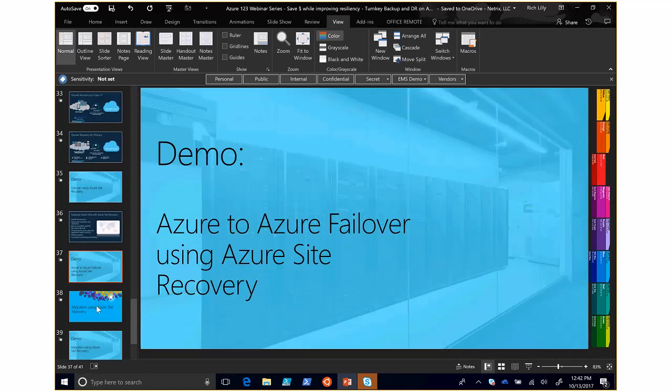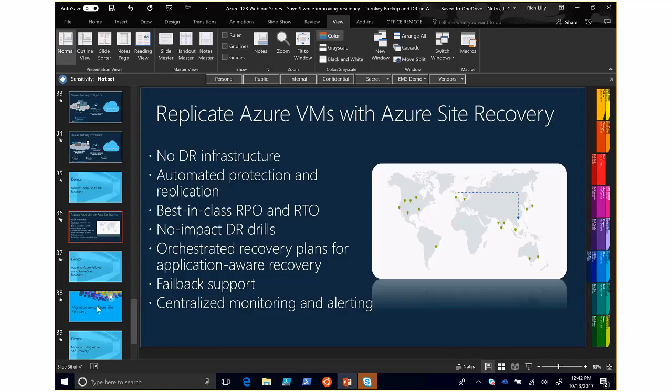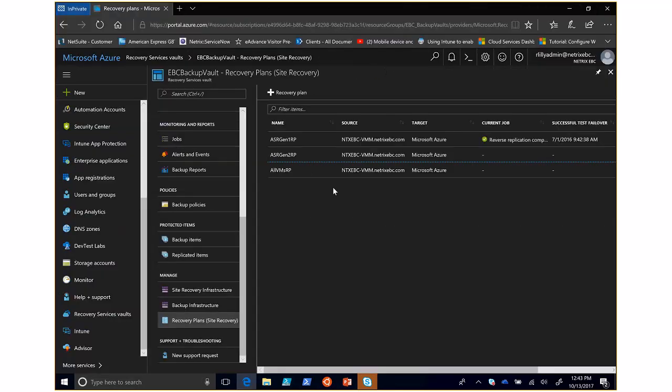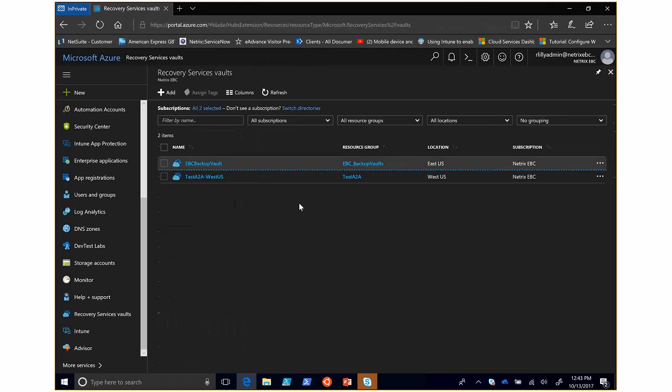So last week, or 2 weeks ago at Ignite, Microsoft also announced a new offering, which is failing VMs over between Azure regions. So prior to this announcement, if you had an Azure VM in one region and you wanted to do DR, there was really nothing you could do other than replicate the storage account and then create a process to create a new VM and attach that disk in the event of an event. So Microsoft extended their Azure Site Recovery service to now replicate between 2 different Azure regions. So everything we talked about we can do with on-premises, we can also do between Azure, especially for those folks that may already be using Azure for other workloads.